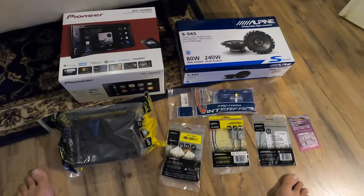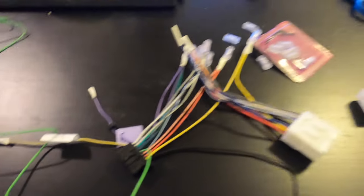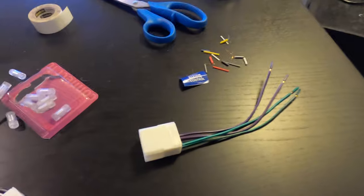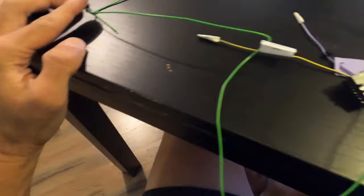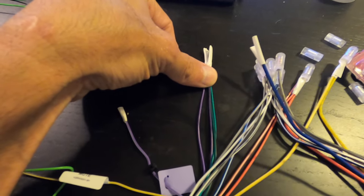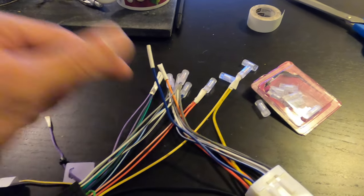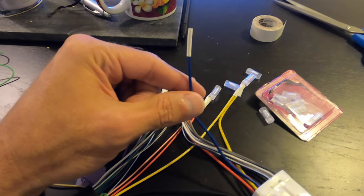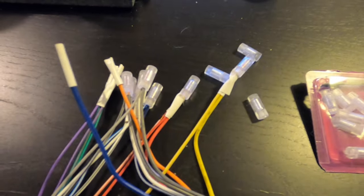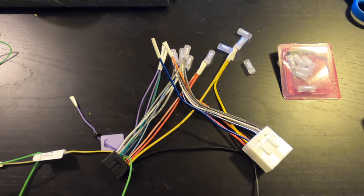I'm excited to have a stereo that I can hear on the highway and have navigation and syncing with my iPhone. It should be great. We've got the receiver harness attached to the adapter — pretty easy. Match color to color. Some things were not used. This one is for rear speakers. I don't have rear speakers. Green wire I will attach — that goes to the parking brake later. This will go to ground in the car. The green and the purple here that go to the rear speakers on this adapter — I tape them off. Blue wire goes to power antenna. I don't think I'm using that — I want my antenna up all the time because I never use radio, nor do I want to put a toggle switch anywhere. So pretty simple. Use these — Crutchfield provides them for a few bucks. Makes it easy. Add a little tape for extra security. Easy to do at the comfort of a desk. Next we'll be pulling out the deck, then pulling out the Bose harness, and then working on that.